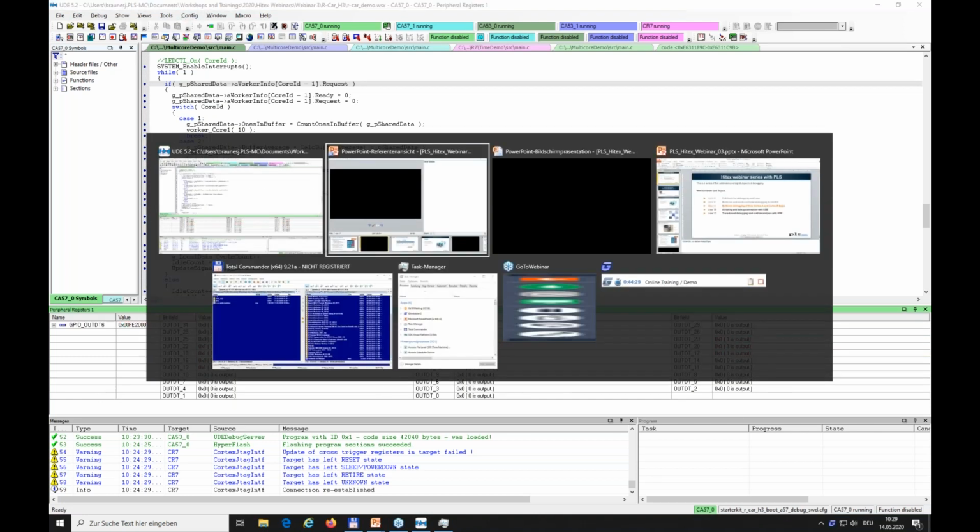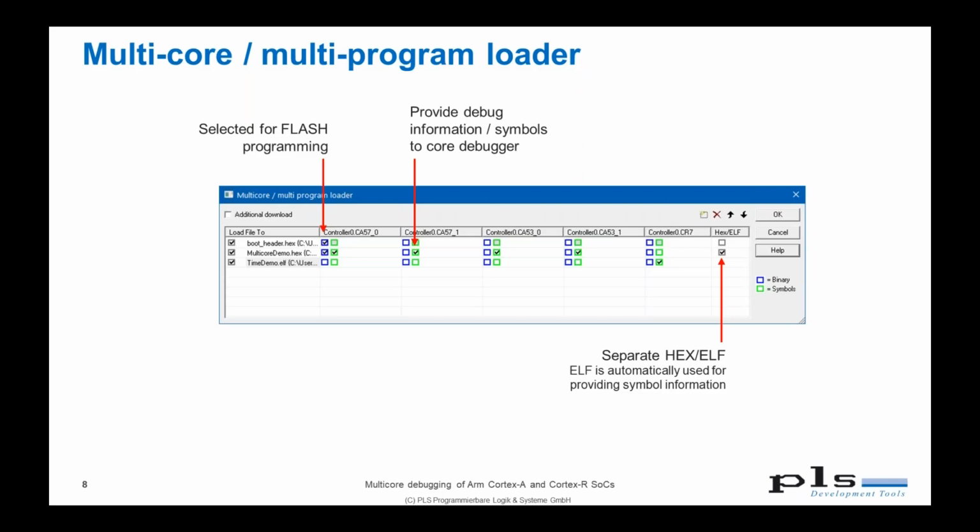Okay, then let's move forward and sum up the first things which are important here. I think the most important thing is how to use the Multiprogram Loader for that application. We have used 3 files, 2 hex files providing binaries.